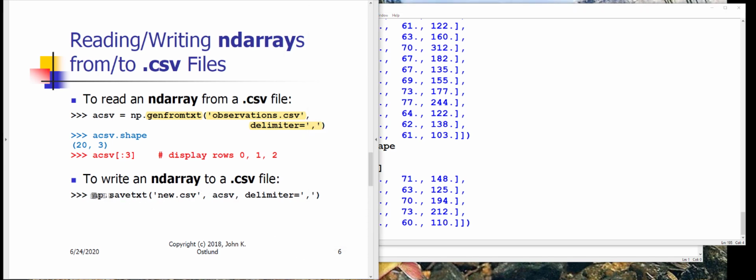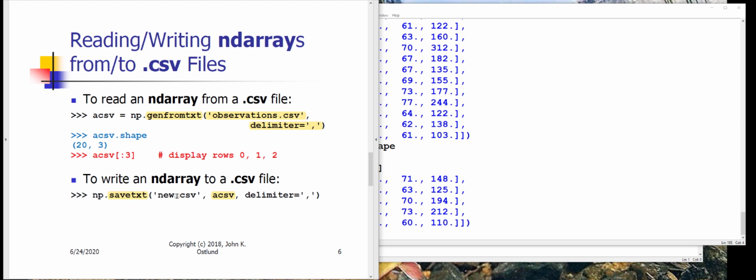I can also take some arbitrary ND array and save it into a comma-separated value file using the function np.savetxt.